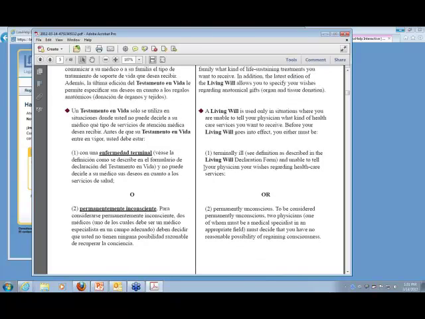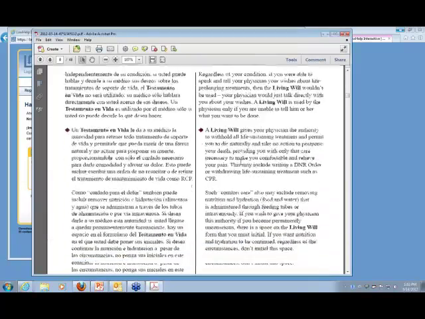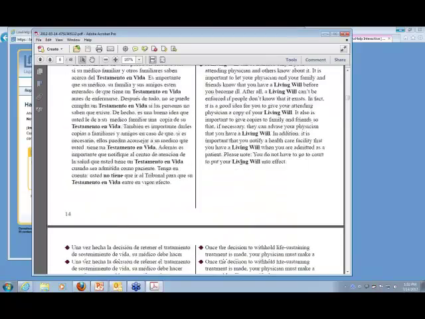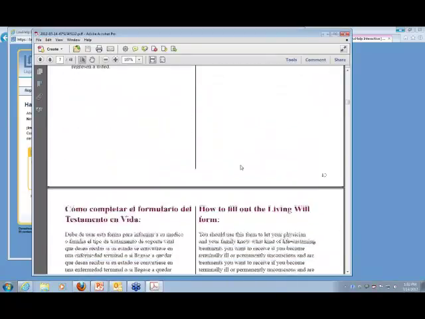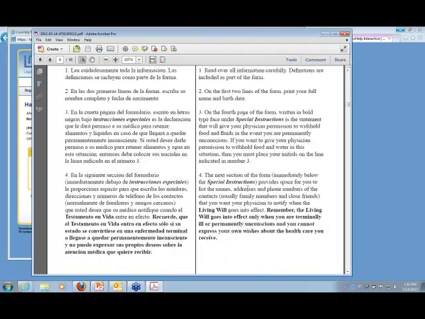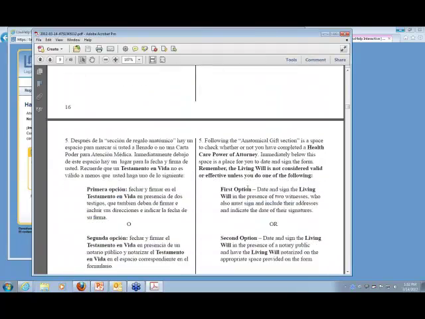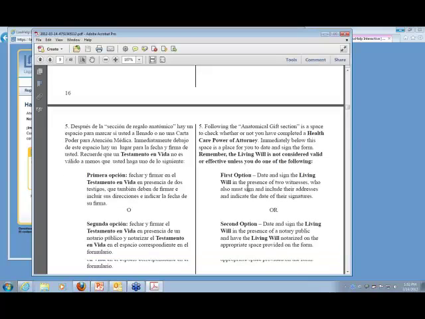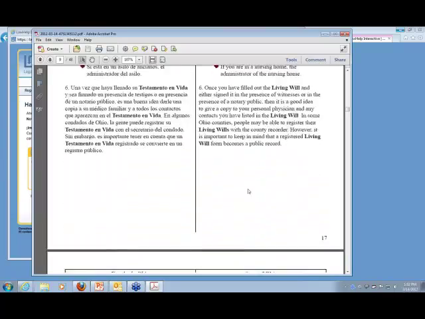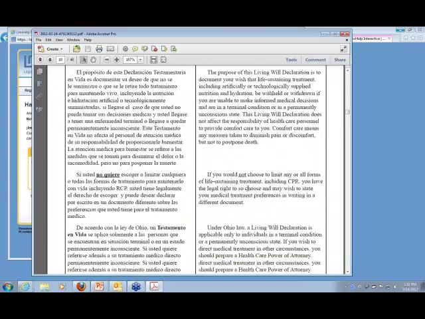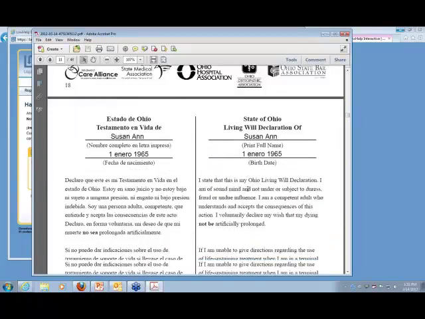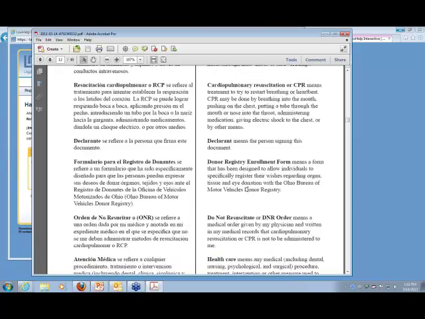You can see, when staff at Midwest Care Alliance put the PDF together, they had to painstakingly go through and make sure that the format was lined up with each of their respective areas and content. Painstaking, but as you can see, the product is very nice and very easy to read. And we're very excited that we're going to be able to offer this to those people living here in Ohio that may be bilingual or are Spanish speaking. So we're really proud of this, and you can see all of this down below.